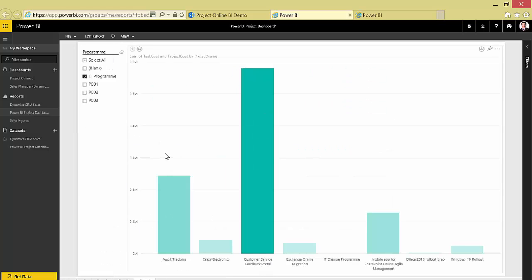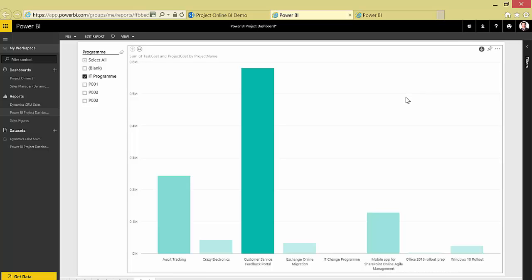On page 4, we've got another example report here, but this particular one is just to give you a demonstration of the drill down capability. So here we've got the cost information rolled up to the project level, and we've got it pre-filtered to the IT program. But what we can do here, we've got the drop down there. I can click on that to turn on drill down.